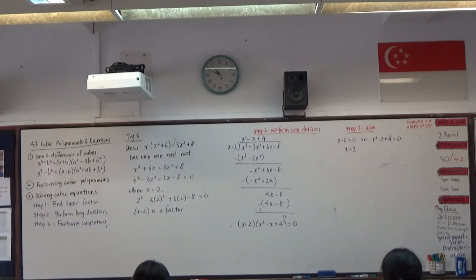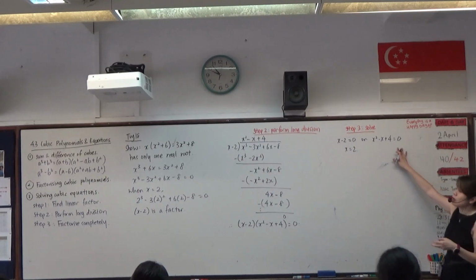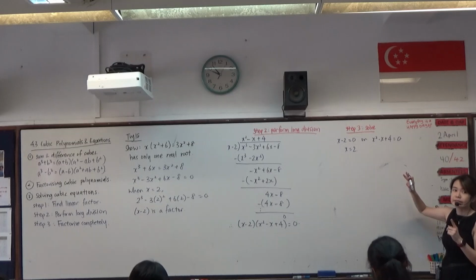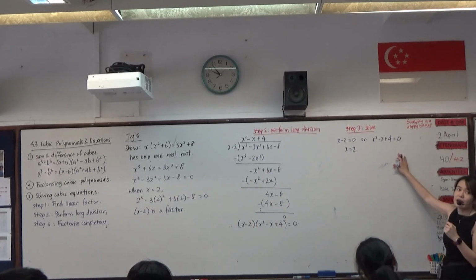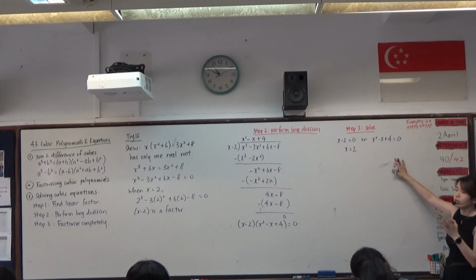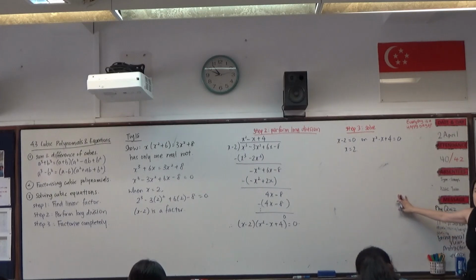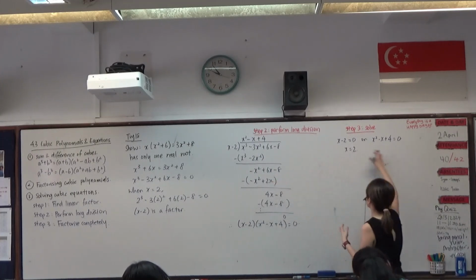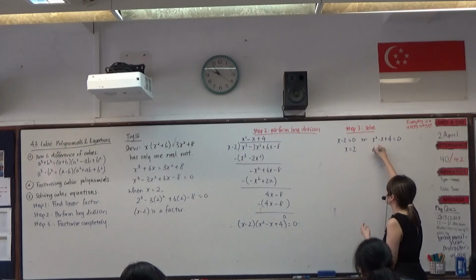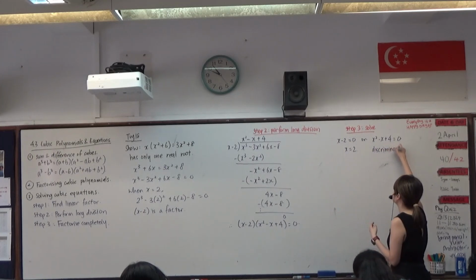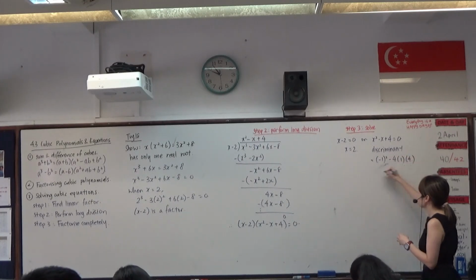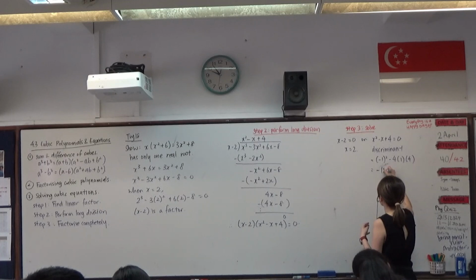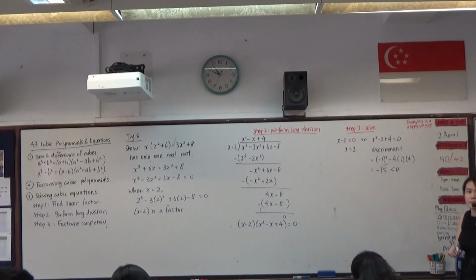So what we need to show now is actually this quadratic equation, will there be any real roots? This one does not have any real roots. Which explains why, just like Alex was saying, less than 0. Because this should not give us any more real roots, since the question has really hinted us that way. So we can go and find the discriminant. Minus 16, that is negative 15. That is less than 0.